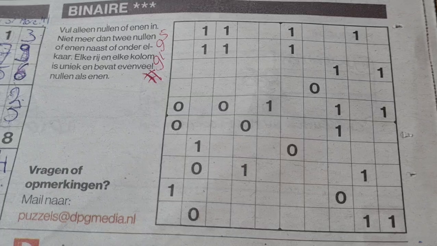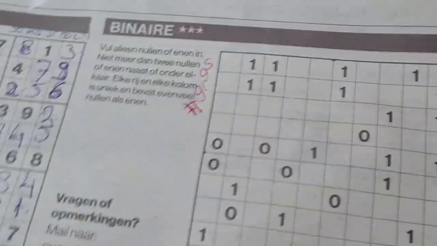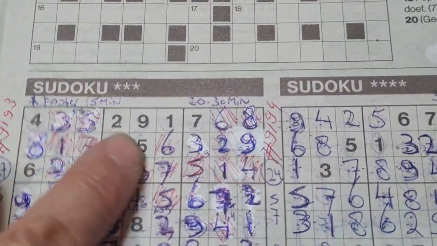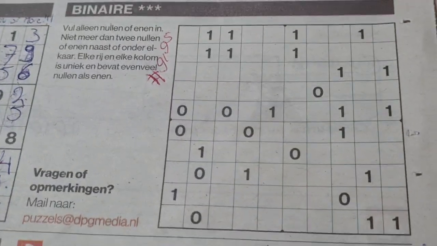Anyway, in today's newspaper, Monday, September the 2nd, 2024, two puzzles are solved, the 3-star Sudoku and the 4-star Sudoku. It's time now for the binary puzzle.